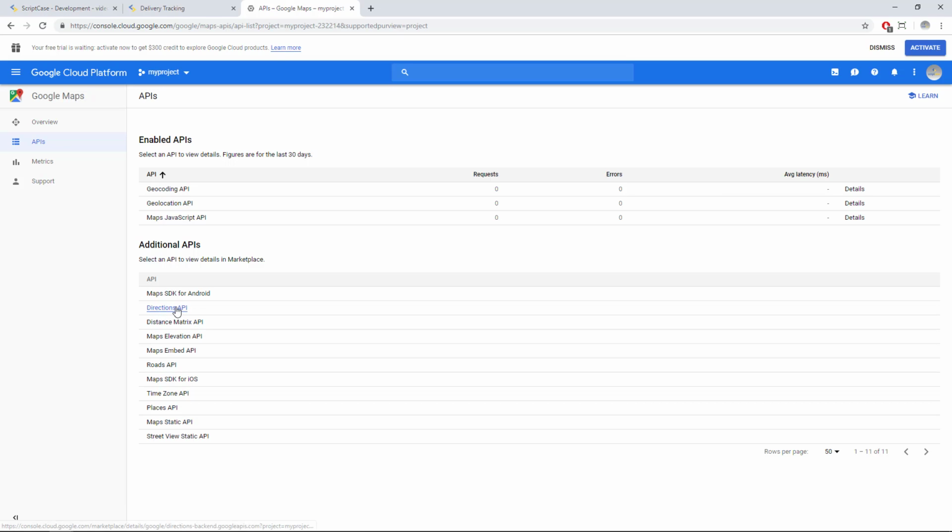With this API, for example, you can add a planned route according to Google Maps, like the best route. We are not implementing that for this case. We are just watching the driver moving inside the map. We are not suggesting a route. If you want to suggest a route, you need to use this Directions API. And if you want to calculate the distance, you have the Distance Matrix. So you have different types of APIs.